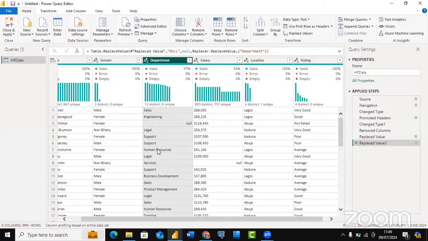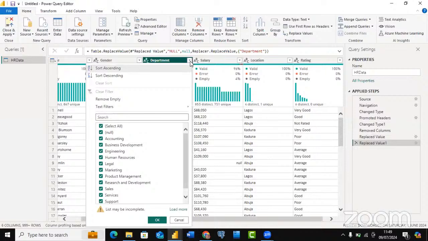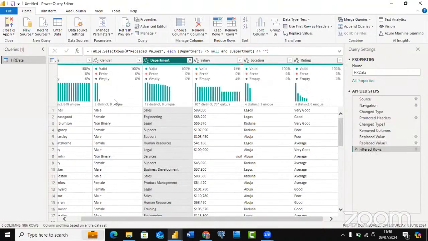For us to take these null values out, I'm just going to use this drop down. Using the drop down, I'm just going to say remove empty. I earlier said that in Excel, if you're opening this data set in Excel, this space, where Power BI is interpreting nulls, are basically empty data sets in your data. So I'm just going to click on remove empty values. So you will not see the null values again.